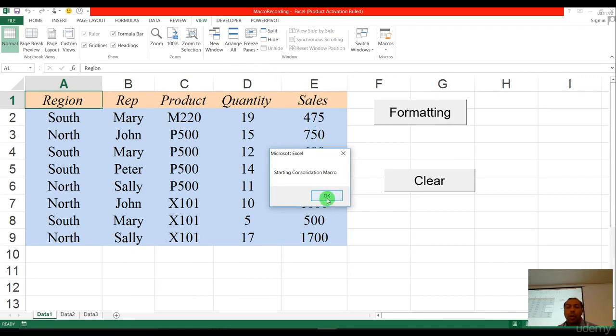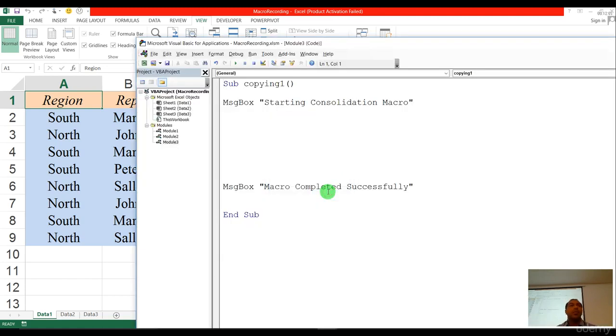As soon as you say OK, the macro will run, and after that again a message box will come, macro completed successfully. This practice was just to give you an idea how a message box comes, how you add a module, what is Sub, what is End Sub, and all this.